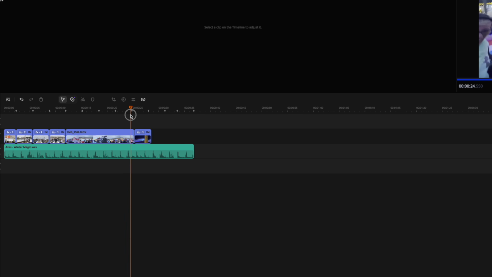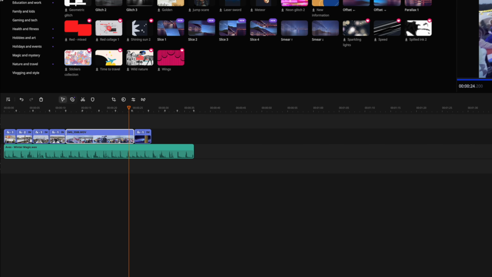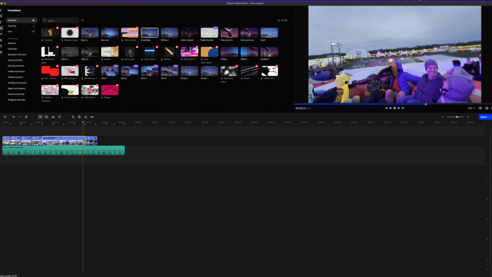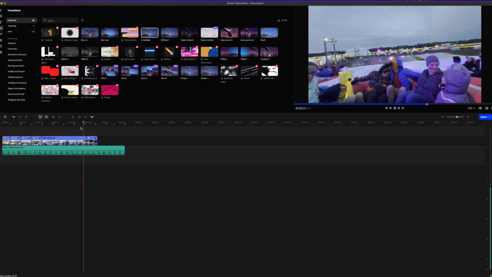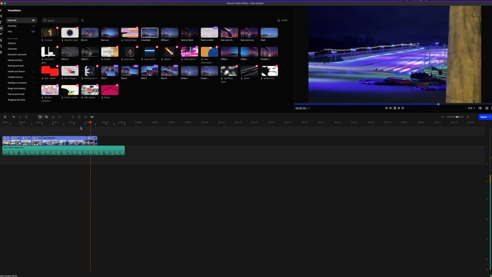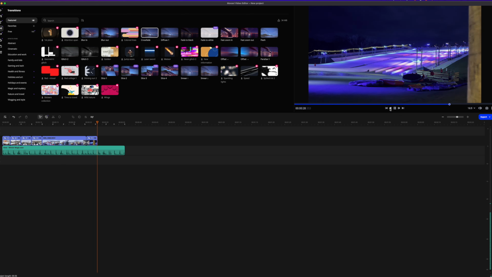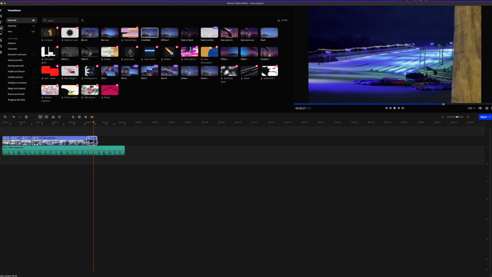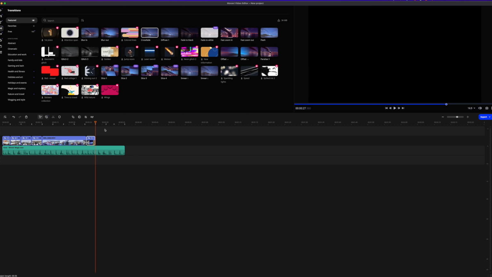So one of the things we can do is between these two clips here, we can go and add a transition. And we can do like a crossfade like right here. I think a crossfade would make sense. Let's see what that looks like. Yeah. That looked cool. So you can add a crossfade. That's just going to give you like a little bit more pizzazz to the edit and also transition to nighttime.